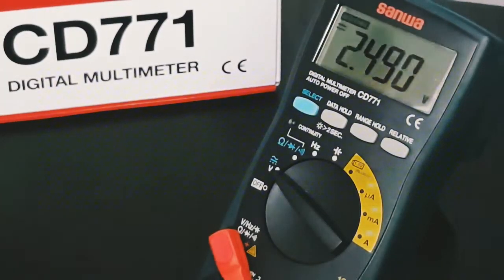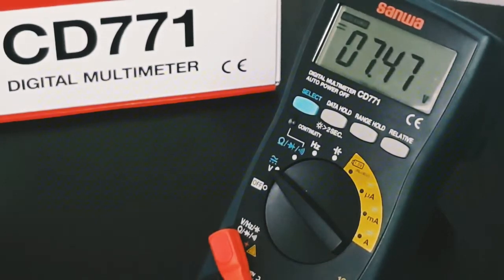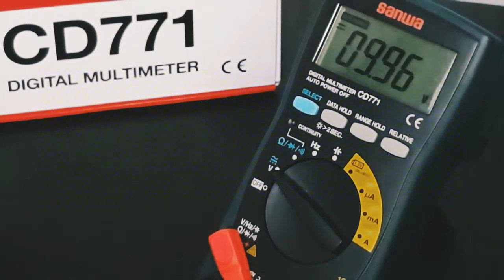I currently have the Sanwa CD771 hooked up to the 8584-M voltage reference. We are currently on the 2.500 range, and we're about 10 counts off. We're showing 2.490. Bring it up to the 5.00 range, and the Sanwa's reading 4.98, so 2 counts off, not too bad. This is the 7.500 range, and the Sanwa is reading 7.47. And finally, the 10 volt range, 10.000, and the Sanwa is 4 counts off at 9.996. So, in terms of accuracy, it's okay.